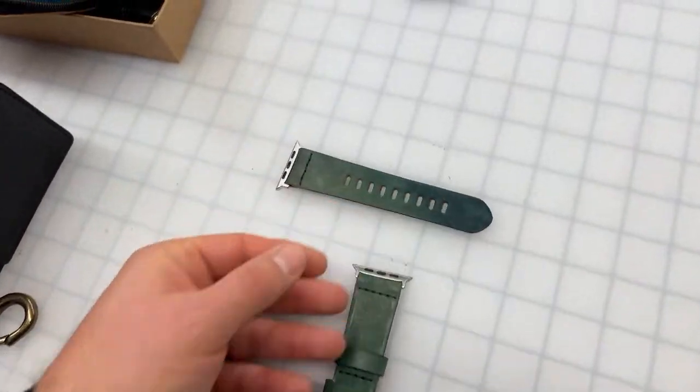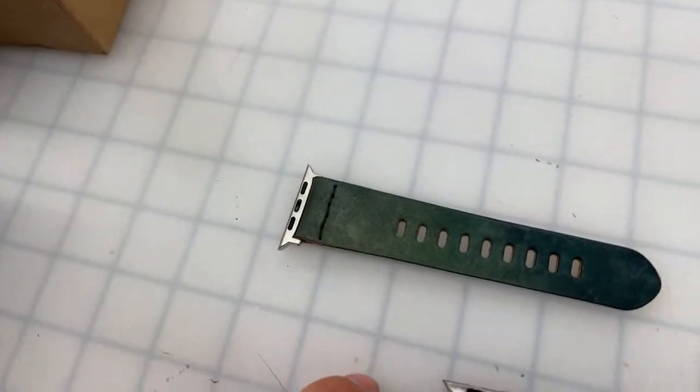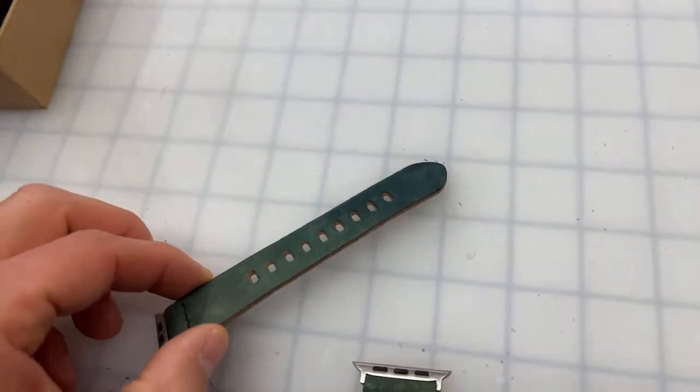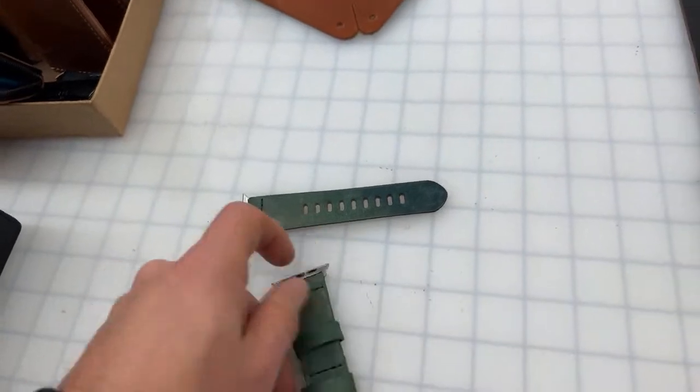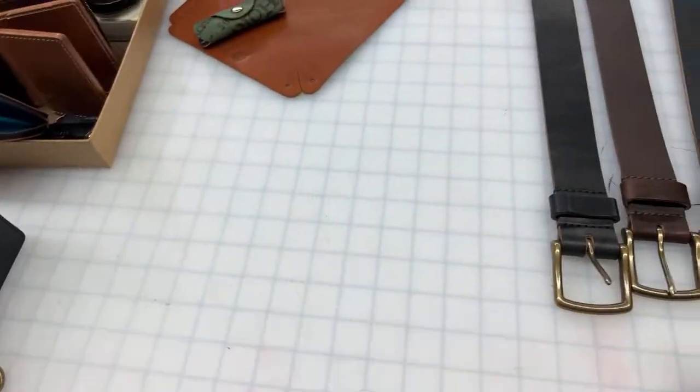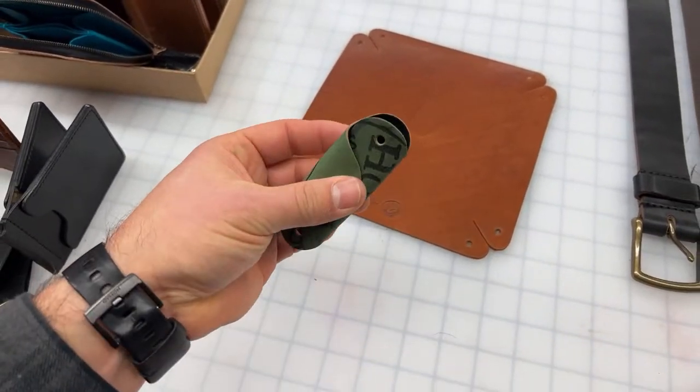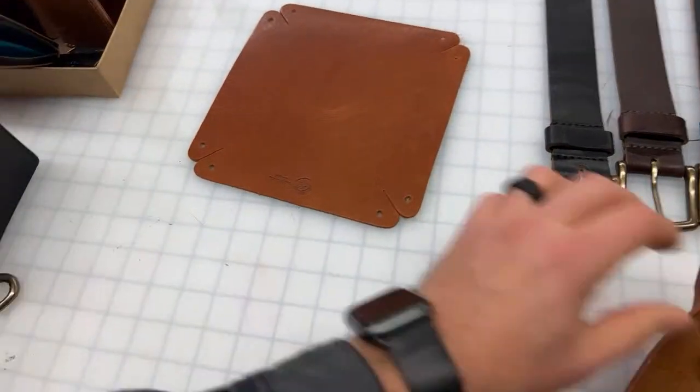This piece right here has a cool fade. On this end, it's a little bit more green and light, almost more aqua. And then towards the right, it gets a little bit darker. I thought that turned out great. Another piece here, reverse black shell cordovan on the vault key holder. Got to put the post in there.